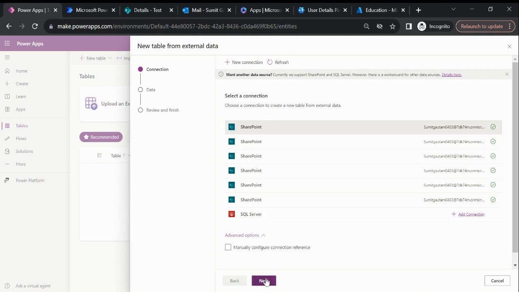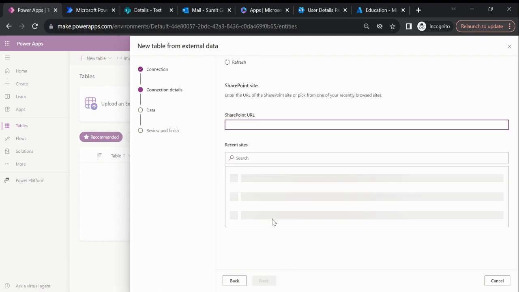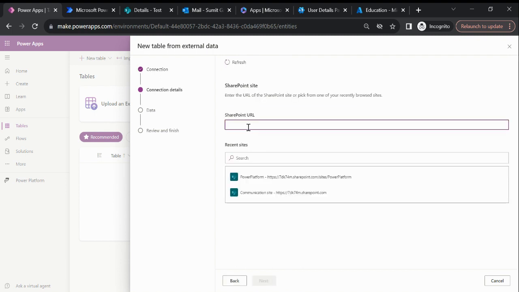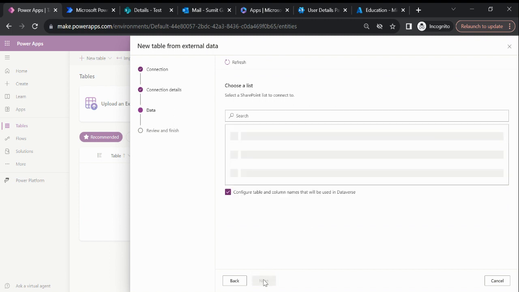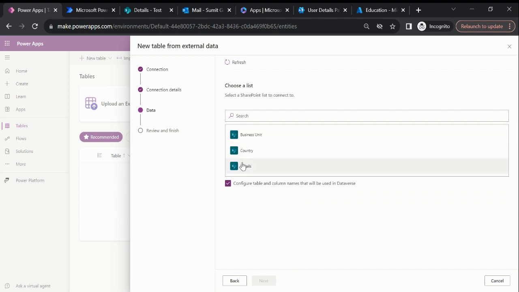Right now, just to showcase, I'm connecting to SharePoint, and here we need to mention our SharePoint URL. Mine is Power Platform. I will click on next, and here you can see my SharePoint list.